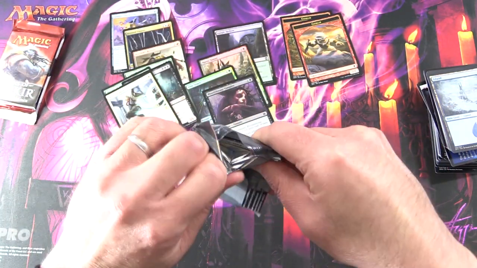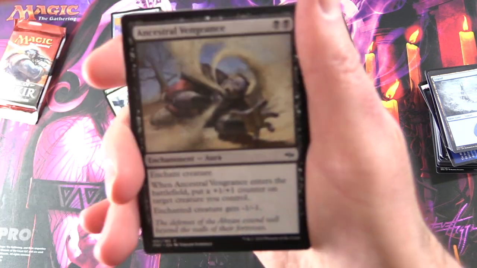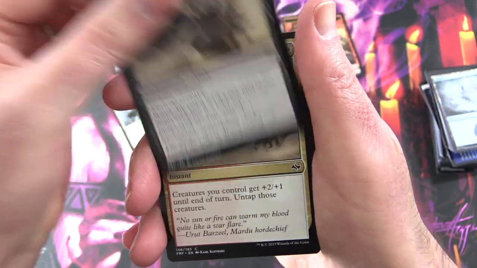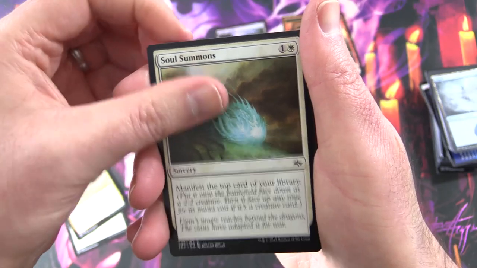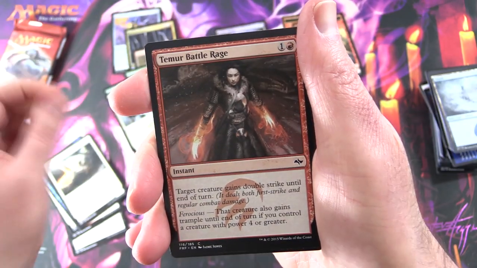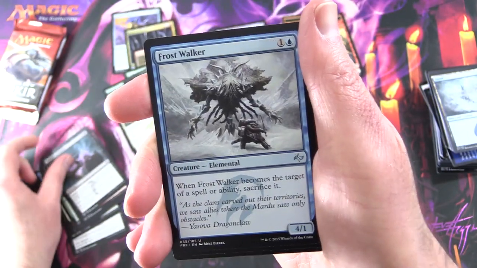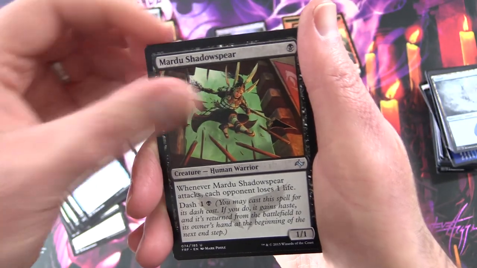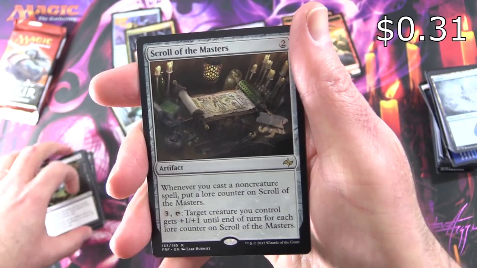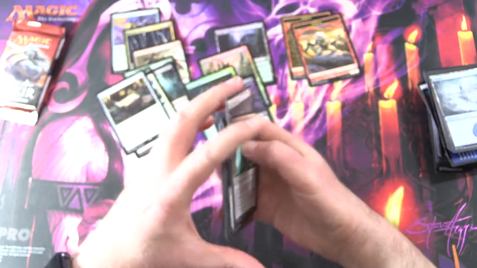Fate Reforged. And this set actually does have the fetch lands in it. So there's a potential for those. We pulled one. Not sure if that video has aired yet, but that was a bit of a surprise. I was totally stunned. Next up we have Ancestral Vengeance, Warfare, Soul Summons, Sultai Skullkeeper, Reach of Shadows, Sandstep Outcast, Temur Battle Rage, Hunt the Weak, Fierce Invocation, Tasigur's Cruelty, Frostwalker for the Uncommons, Mardu Shadowspear, Dark Deal, and the rare is Scroll of the Masters, along with Scoured Barrens and a Manifest. Okay, so no fetch land in that one.